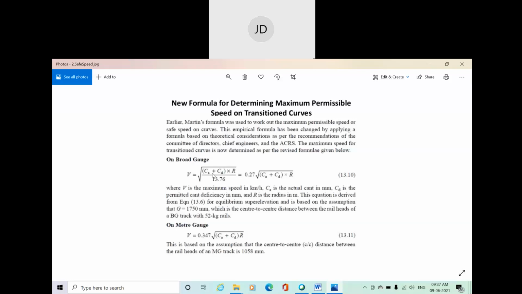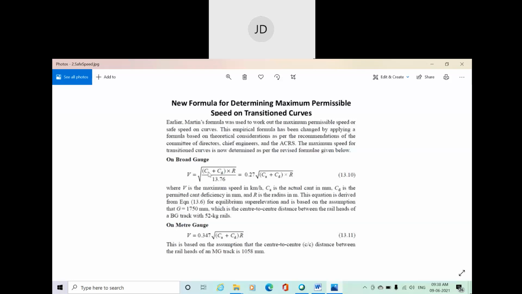I already told you that, right? Previously, the safe speed or maximum permissible speed of a train depended on the track gauge, radius of the curve, and super elevation. Fine. So here you can see all three factors are considered. See, for different gauges, we have different formulas. That is the first point justified. Then it is related to radius and also related to super elevation.